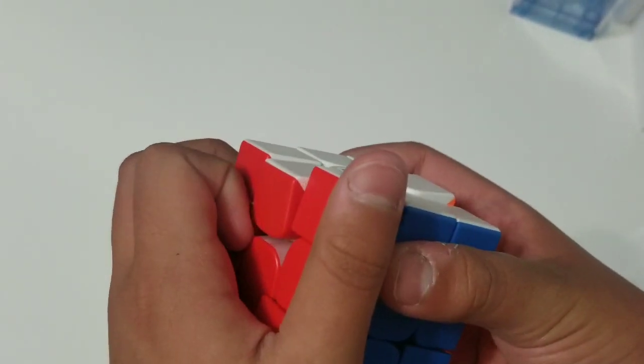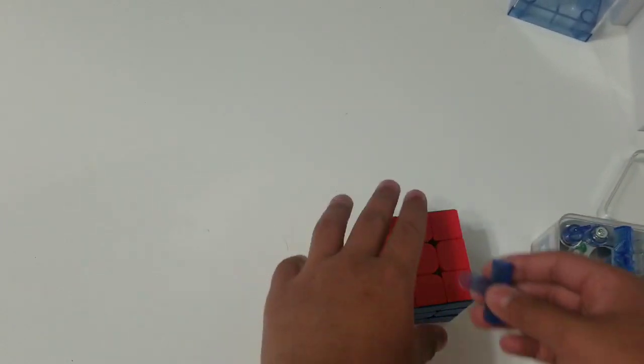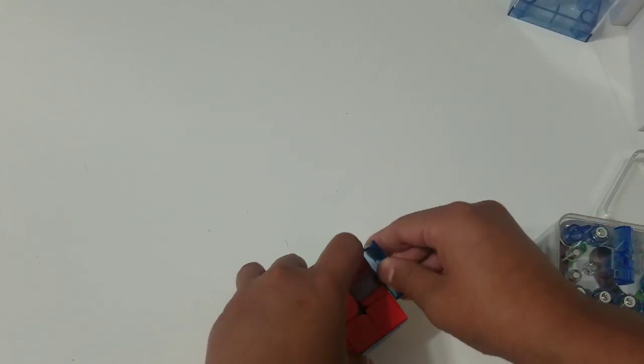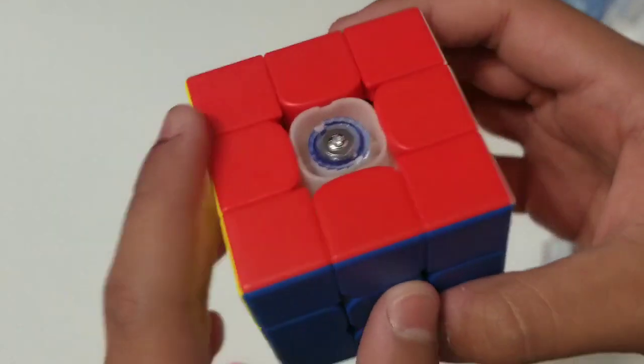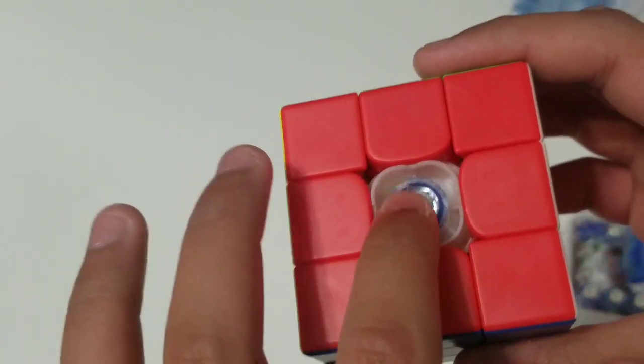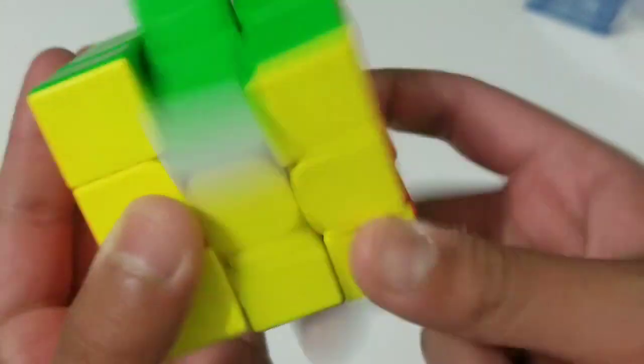And just like WRM, it has the spring compression system. And I think this is where these things come in handy, because I can do this. I can just take off the center caps with them. And there we go. Yep. Just the average WRM and regular version spring compression system, which is actually pretty cool. Even though sometimes simpler is better. And this is actually pretty simple, so this is a better thing. This is a better spring compression system than the GAN XS.